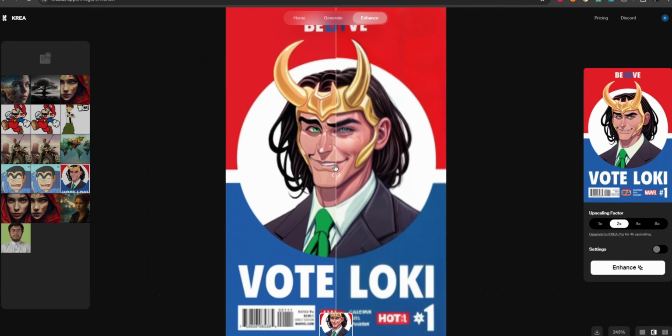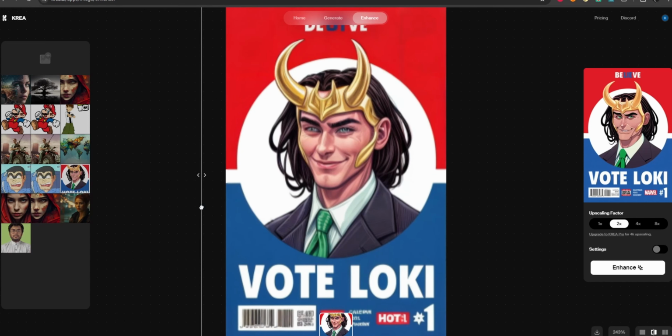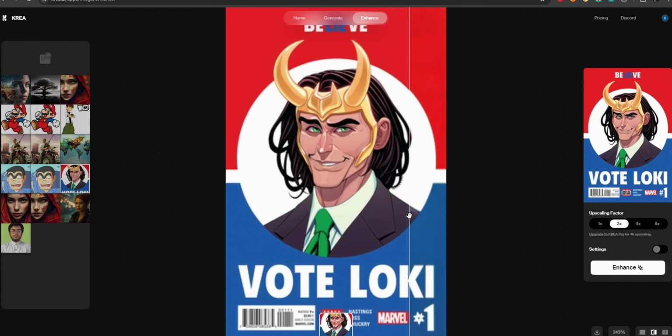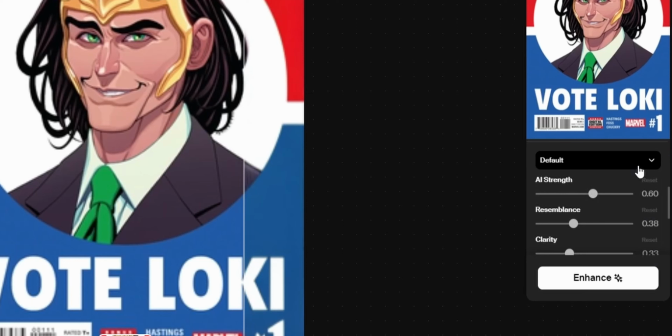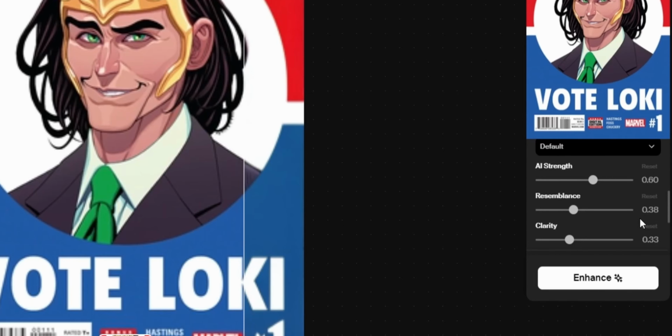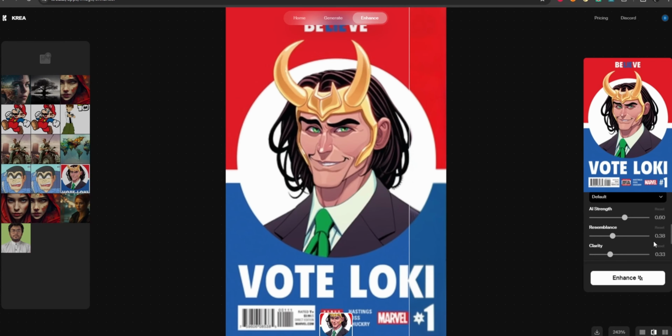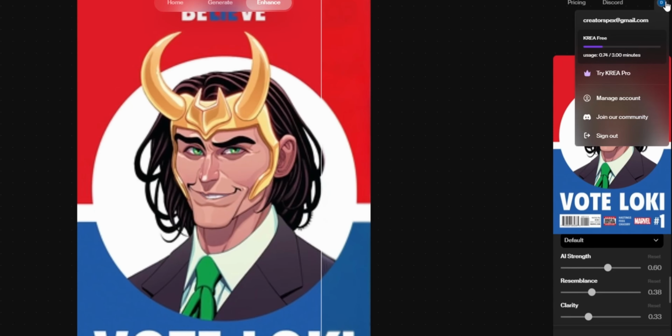Same with this image of President Loki. This is the original, but when you apply the enhanced image, well, you can see for yourself. This is not the fault of the tool itself, and no way is this a limitation of the tool. This is more like the limitation of the user. I just went with the default upscale option here, but if I fine tune it, go to the settings, change the prompt, change the upscale method and play around with these sliders here, I shall definitely get a much better and suitable generation. But you can't play around that much when you are using the free tier, because every time you use the enhance feature, it eats away those 3 minutes of yours.